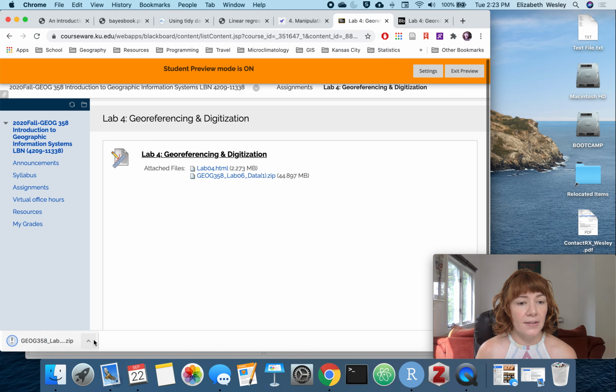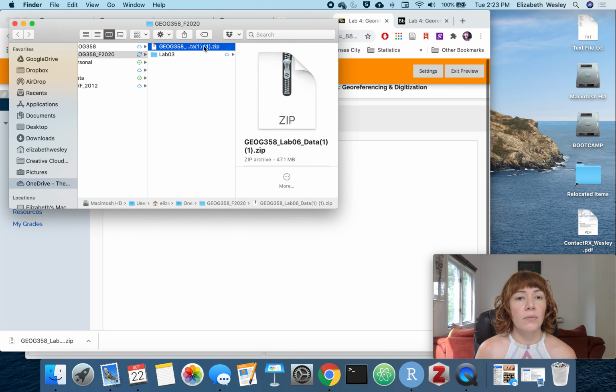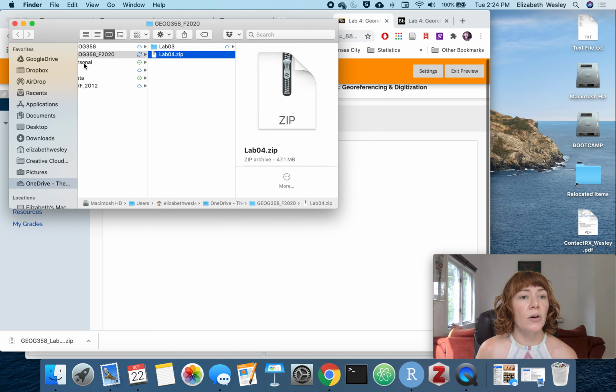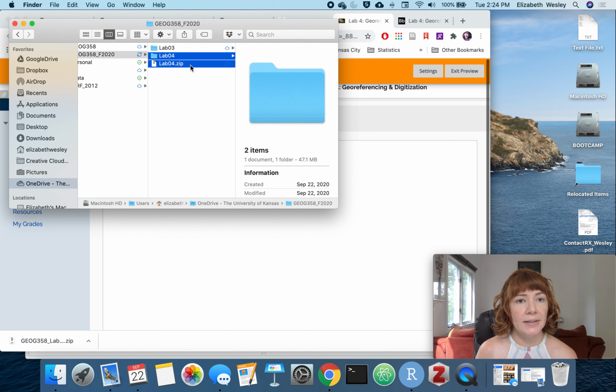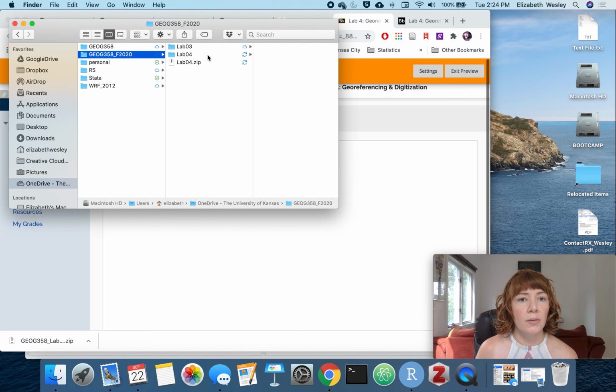And then it needs to be unzipped. So I'll rename it first Lab 4. Oh, and actually first you want to create a new folder for this lab, Lab 4, and that is where you will save your data. So I will just move it there.